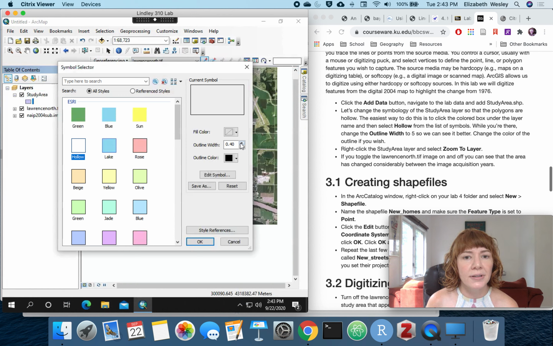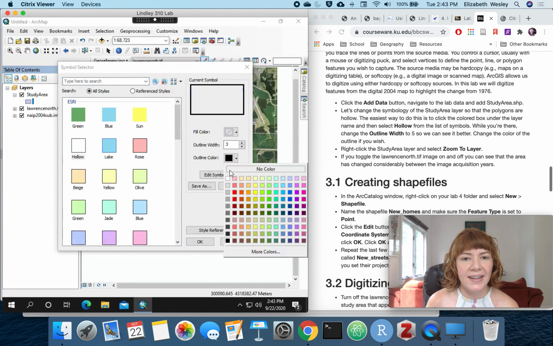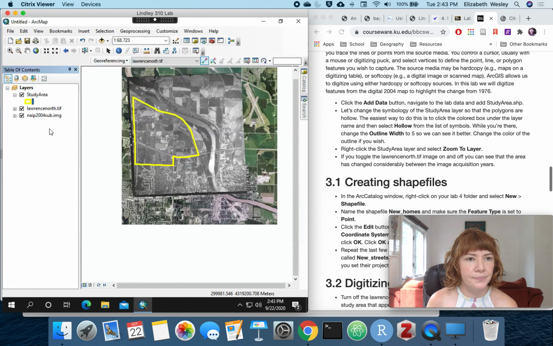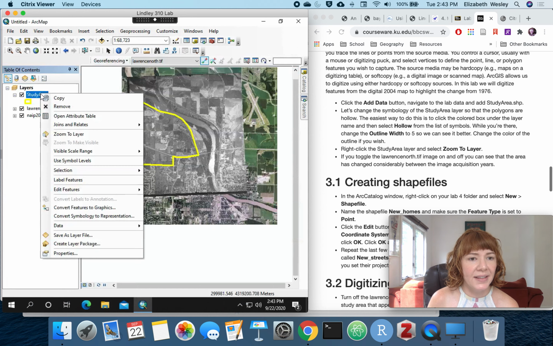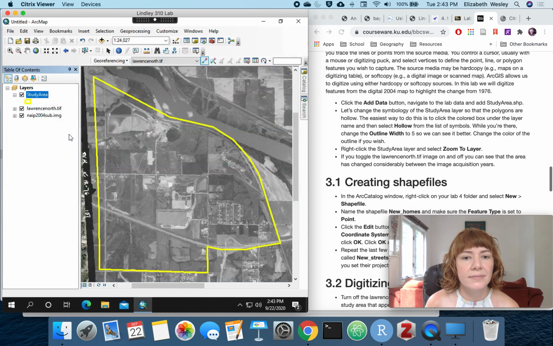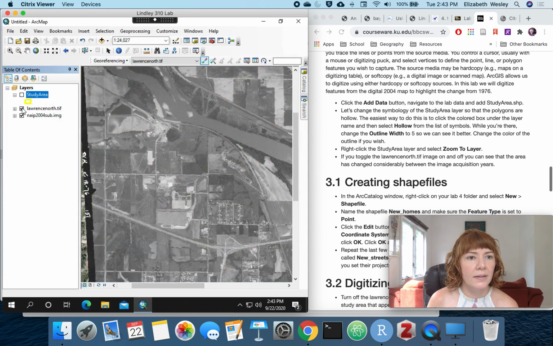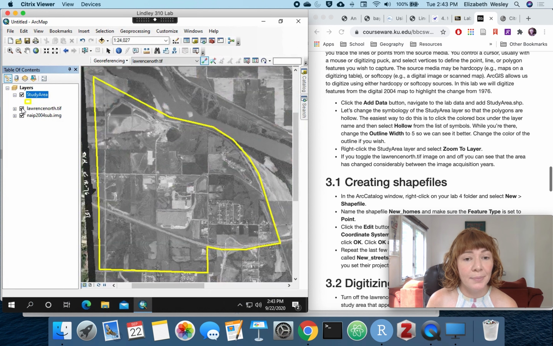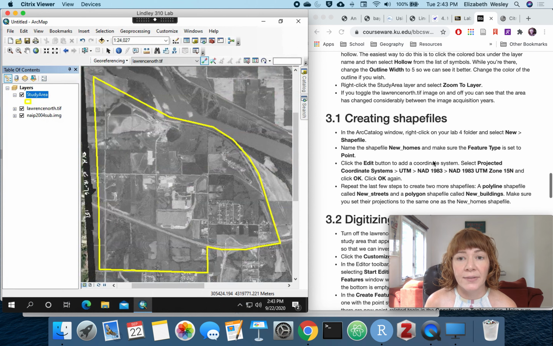So hollow, make this a little thicker, just so it's easier to see, and then maybe change the color so that it really pops. And then we can zoom to this so that we are in our study area. So you can see there's been quite a bit of change in between 1976 and 2004.